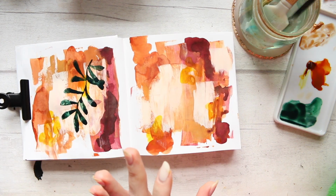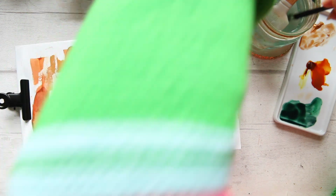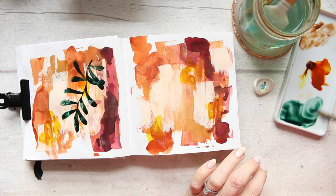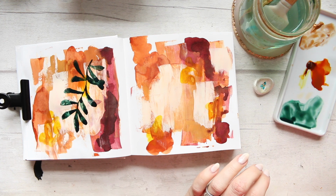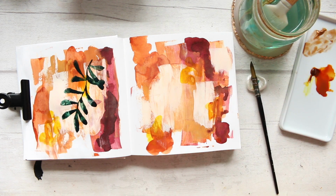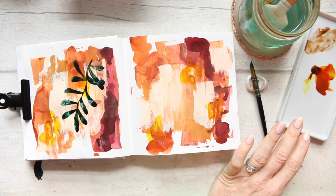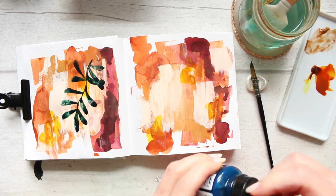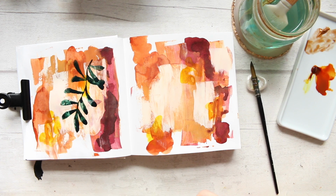Okay, let me take care of this residual color so it doesn't dry on me, and I'll get the turquoise ready. Okay, so turquoise, I think I could actually mix it myself. So I have a marine blue and I have a white. I might need to add a bit of this dark green into it, we'll see.